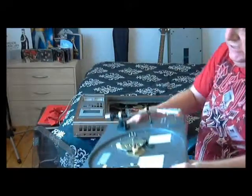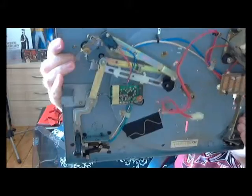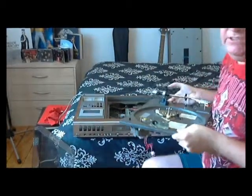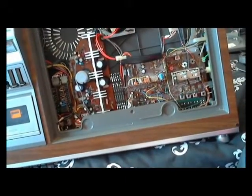So that's basically underneath it. That's all the electronics you need underneath it, really, which is just that cable and that cable, that's it. So that's that done. So what we need to do now is get inside it. This is inside the record player here. Exactly, as you can see, it is filthy. It is absolutely filthy in here.